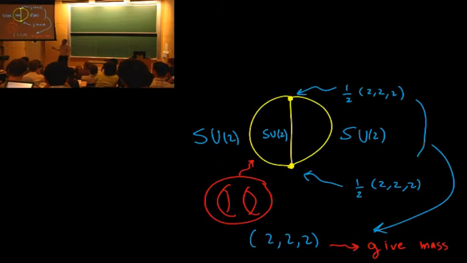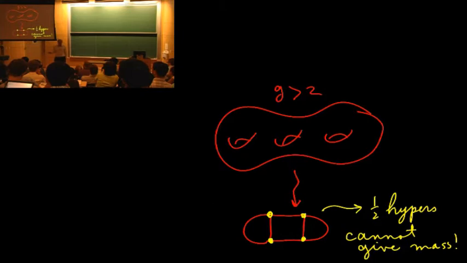But the higher genus ones won't work like that. For example, if you have genus 3, for each of these nodes, you get a trifundamental, but trifundamentals of different gauge groups. Therefore, you cannot give masses to them. You cannot pair them up anymore. And therefore, this theory cannot admit masses, and they will not have mass deformations. And the BPS states will form a dense set on the circle of the complex plane in their BPS space. So that's why we don't see those. But we did see the other one as a special case.